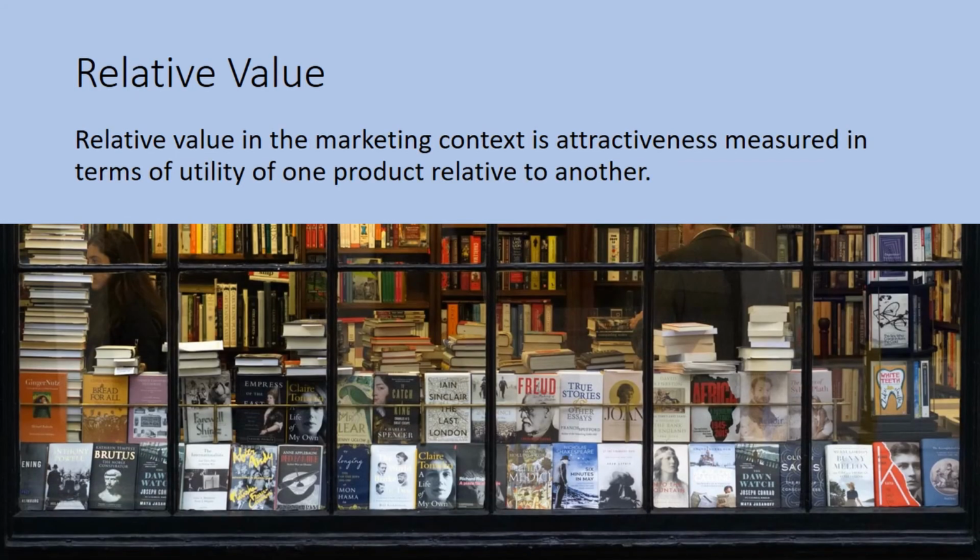Relative value. The value of a good can be determined by comparing its benefit with the benefit you can get with other goods. It is a method of determining the worth of a good that takes into account the value of similar goods. So when purchasing a vehicle, there is a tendency for buyers to compare price, features, service repairs, and fuel consumption on a wide range of similar vehicles to find out what can bring them the most advantage.